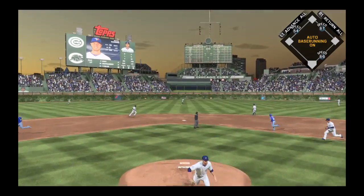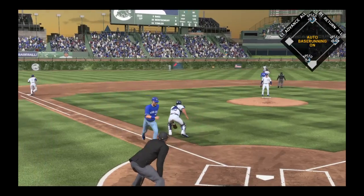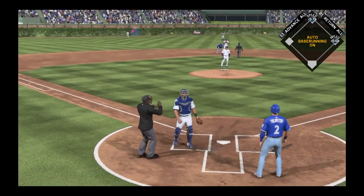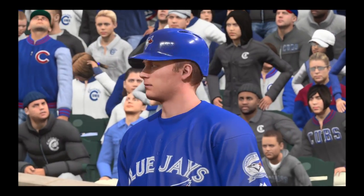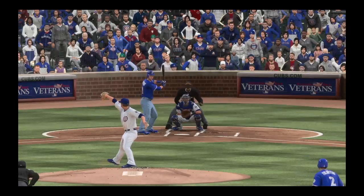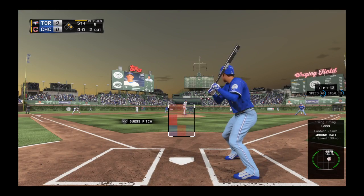Smoked on the ground up the middle. And that's through into center field. Base hit. And they're not going to get him. He's in there at the plate. That's a good approach right there with 2 away. He's just going to shorten up the stroke and take it right back up the middle. That'll be good enough to get the job done and pick up the 2-out RBI.